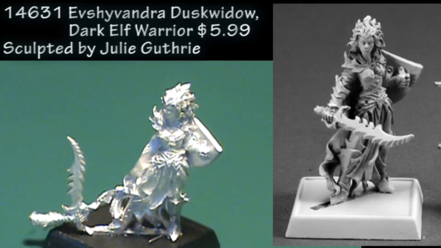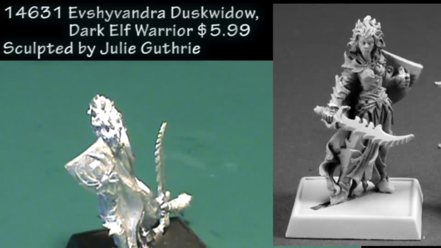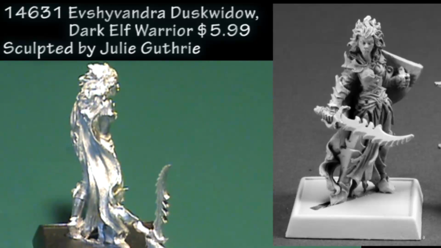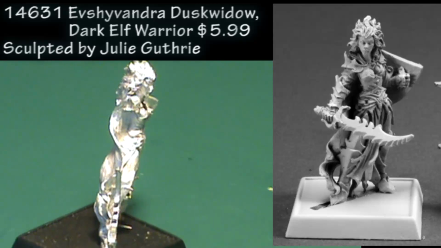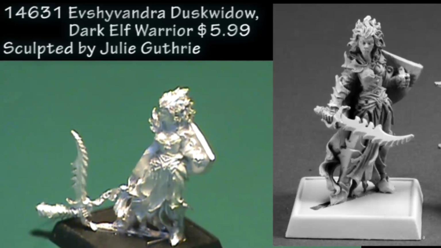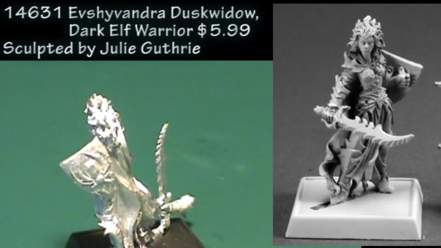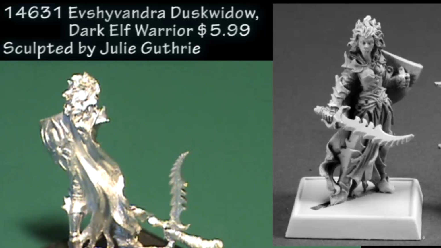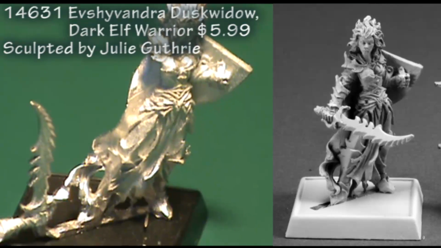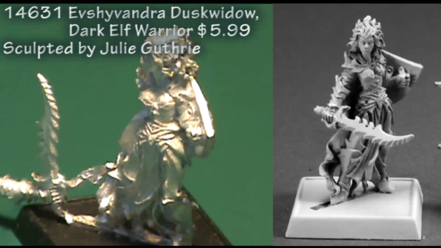Next up is a figure that you saw a glimpse of in my Darkreach army. This is Evshyvandra, I think I got it more correct that time, Duskwidow, and it's a female fighter figure. Comes in 2 pieces. The bulk of the figure is the body, the head, and her left arm that carries a shield has a very nice spider motif that's sculpted onto the shield itself. Should be very easy to pick out when you're painting it. And then her right hand holds a nasty looking serrated short sword that you'll have to clip off the base and glue it up about at her shoulder.